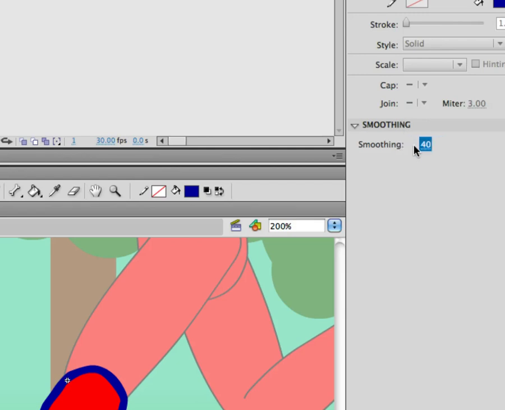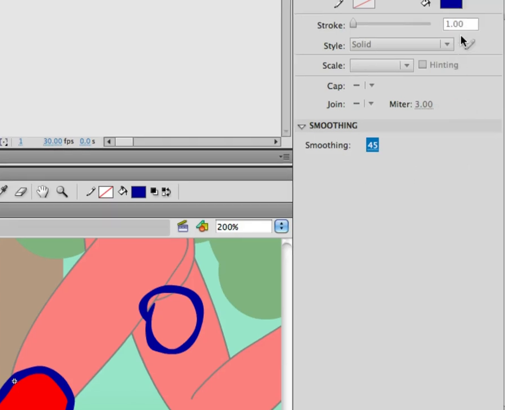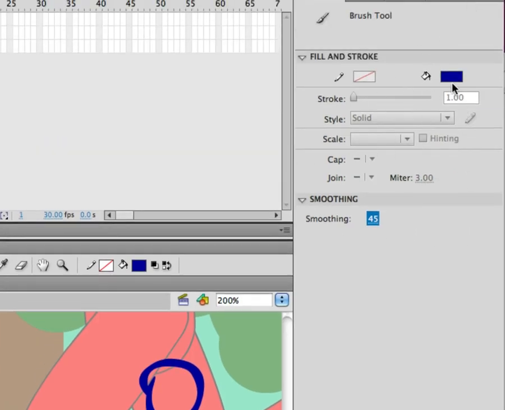So let me take the smoothing up really high, and then I'll just make a mark over here. You see how it gets thinner in certain places and thicker in certain places. So I like to have it about in the middle, and actually sometimes for me a little lower. There are some controls here that are real nice and you can play with. But the smoothing is right there.